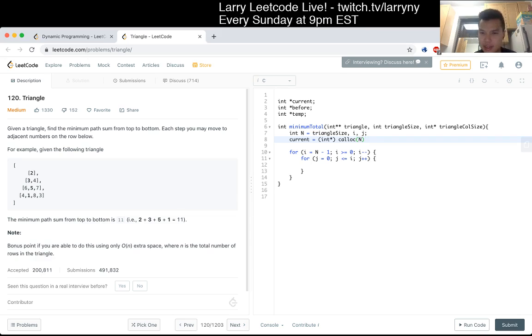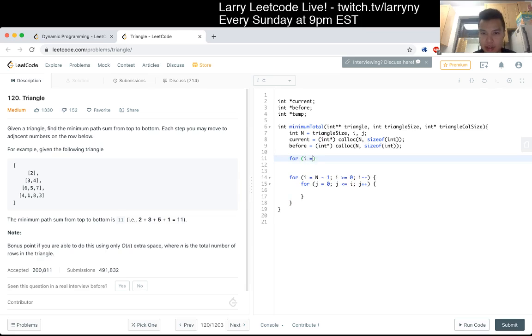And I think it's fine. Okay. So let's say we want to set up. So the first row is the base case.